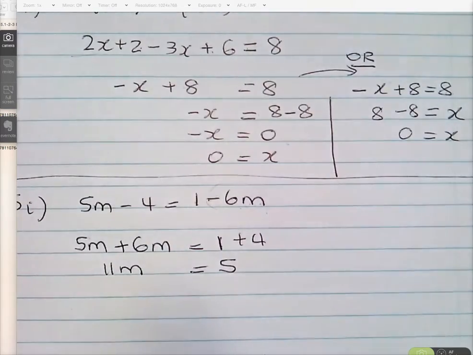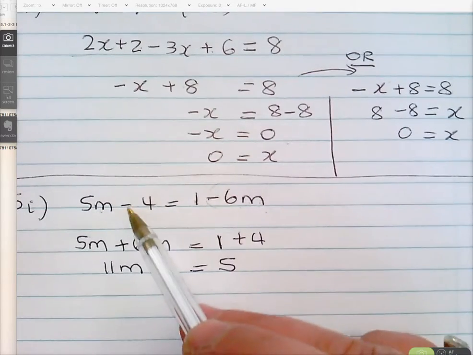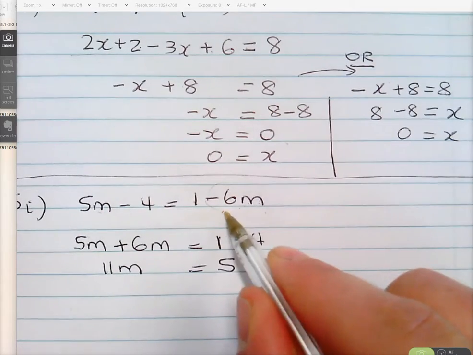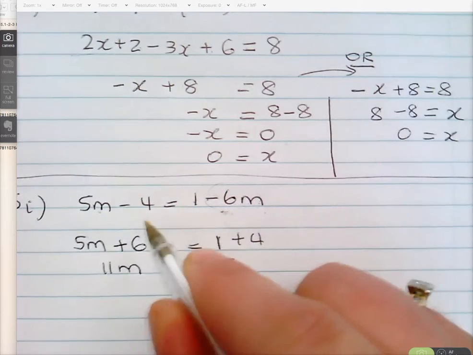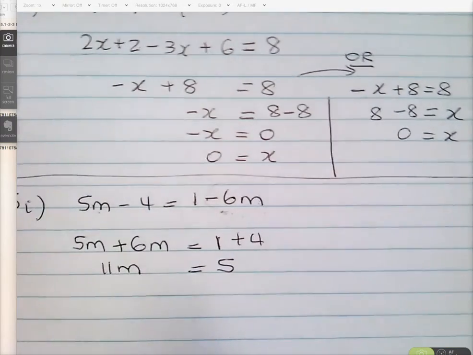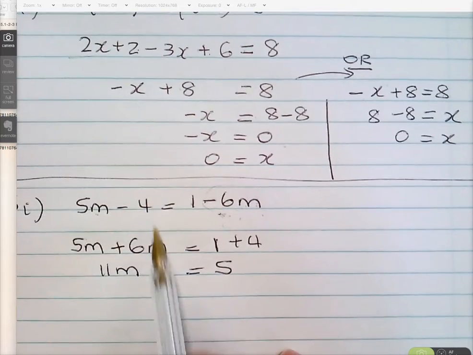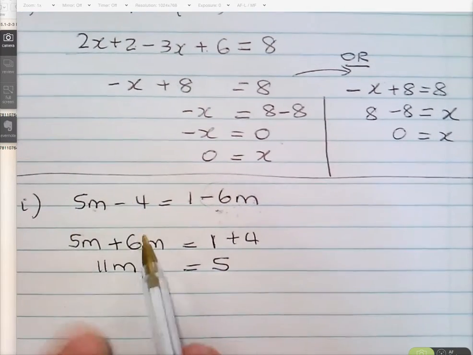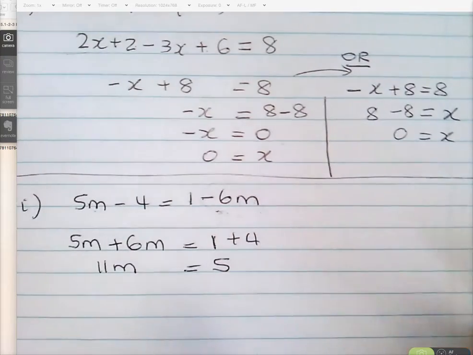So basically you want all your pronumerals on one side and you want your numbers on the other. So you pick them up and take them over. Or the inverse operation of minus 6m is plus 6m. So you're really plussing 6m to both sides, but the minus 6m plus 6m cancel. And here you're really doing the opposite of subtracting 4 on both sides, which is add 4. And the minus 4 plus 4 cancel, but we don't do it like that anymore once you're getting to this level. All right? So now, are you going to divide by what?